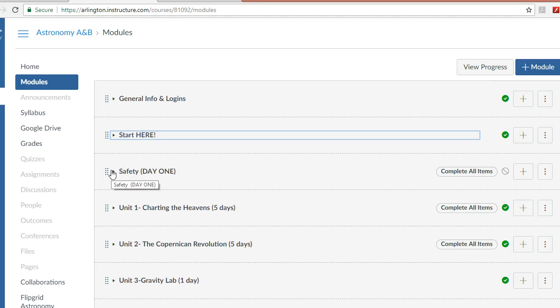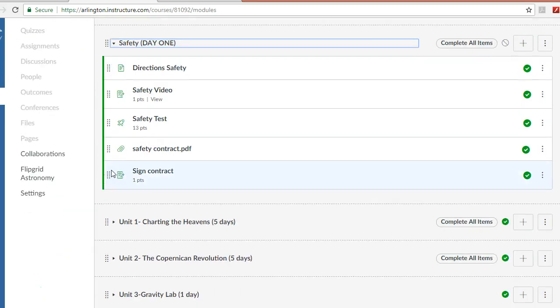This is what Canvas generally looks like. Open up safety, bam. You're going to go through each one of these units. This is the thing that says what unit it is. This is a page. This is an assignment. It doesn't really matter too much, but you'll click through. I'll try to put instructions or directions on each unit. Some I have, some I'm still working on, so you can ask me, but that way it'll be a little more fluid for you guys to go through.